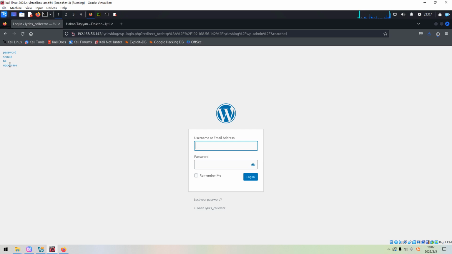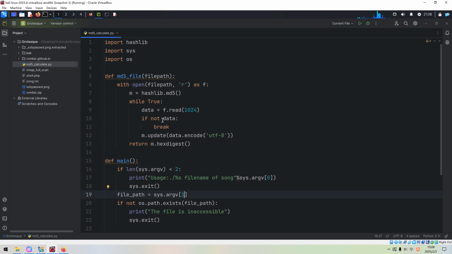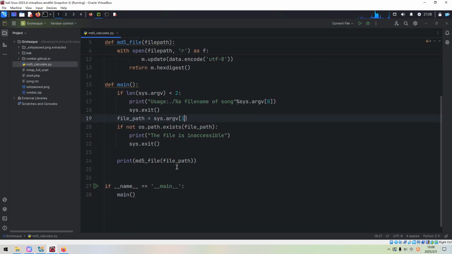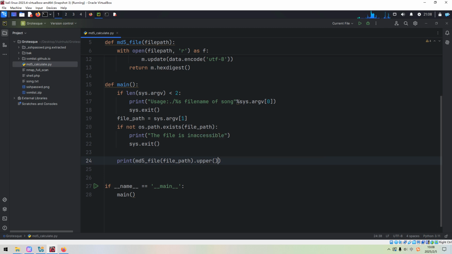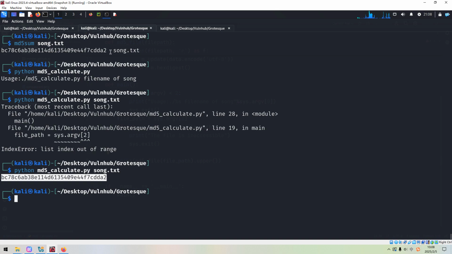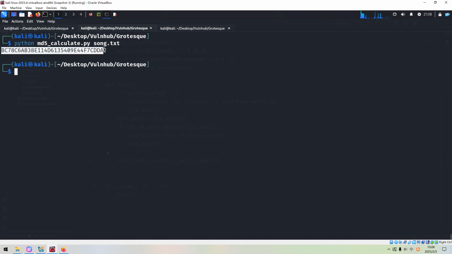And here also you can notice the password should be uppercase. Just now, although we have already got the MD5 value, we need to convert it to uppercase characters. This would be very easy. We just run the upper. Okay, very easy. So Python is so great, so fantastic programming language. So let's run it. As you can see, we successfully got the password.